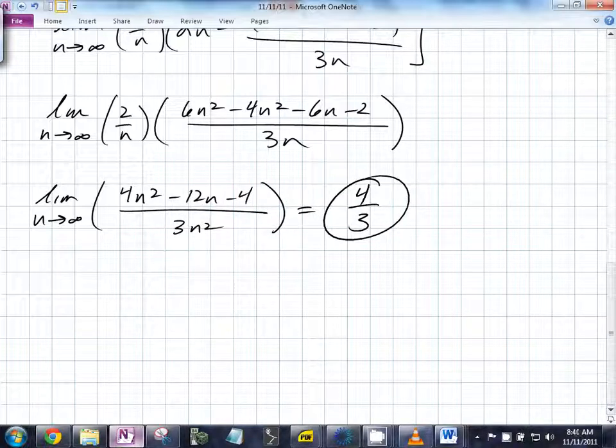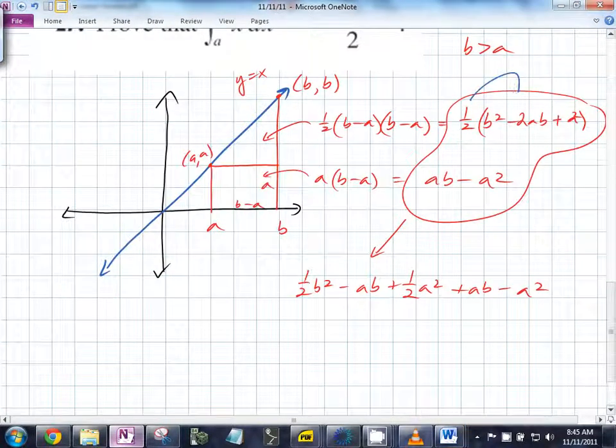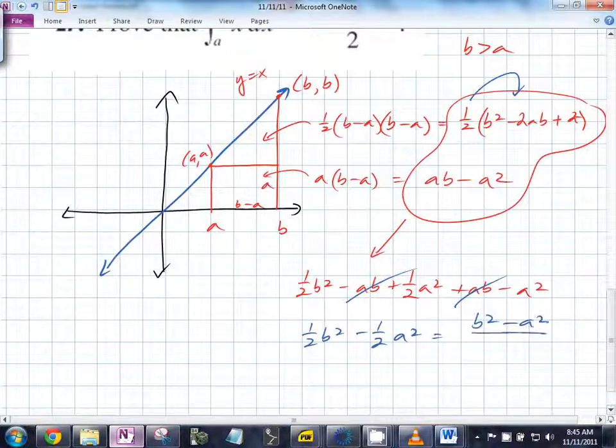One left. I just multiplied the 1/2 in and then brought that down. So this cancels with that, right? Correct. So what are you left with? You're left with 1/2 b squared minus 1/2 a squared, which is b squared minus a squared over 2. So did we just geometrically prove this? Yes. We're going to prove this using calculus.